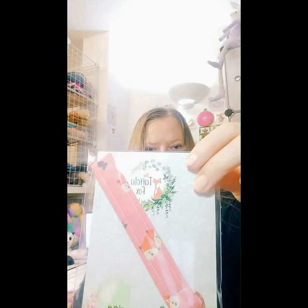So my first one, as you can see from the name of the channel, is the Taffeta Fox. At the Taffeta Fox, my main thing is these XL scrunchies. They're pretty big, but when you look like you've slept in a hedge, and you have this much hair, you need a big scrunchie to tie it up. I also make key fobs, similar to these.